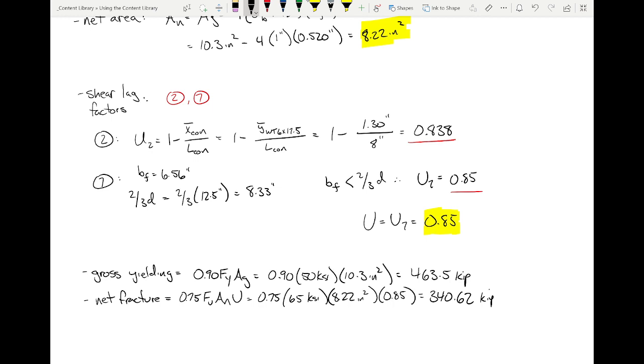Yes? Just in general practice, if you wanted to round that 340.62 to the nearest one, you would round it down, right? That's a good question. Honestly, I'd probably round it up. But in practice, I would round it like any normal number, to the nearest tenth of a kip, because past that, you're good. Think about the context. We're talking about 340,000 pounds, and I'm saying to the nearest 100 pounds.